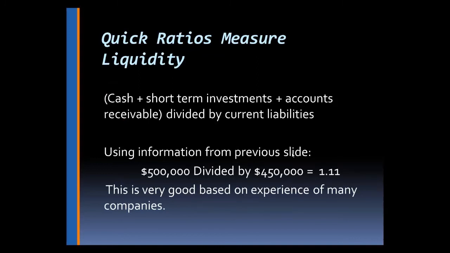To calculate the quick ratio, we divide the cash plus the marketable securities plus the accounts receivable by the current liabilities, and we get a ratio of 1.1. So this means we have more than $1 in quick assets to cover every dollar of current liabilities. This is a very good ratio. A 1-to-1 ratio for our quick ratio is very, very good. It means that we're very liquid and can certainly meet our current obligations when they come due.